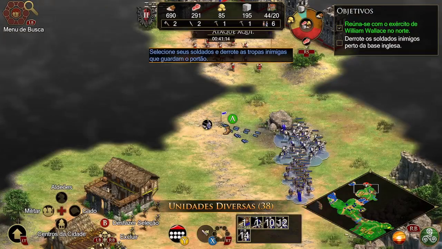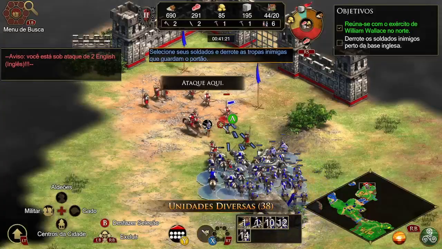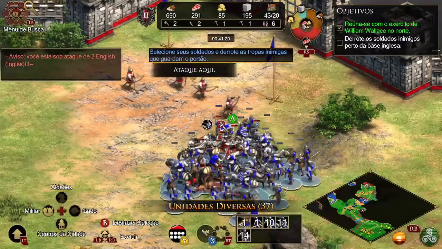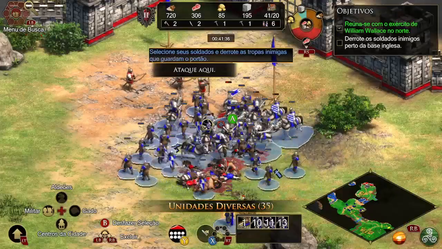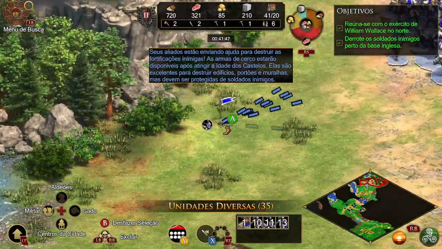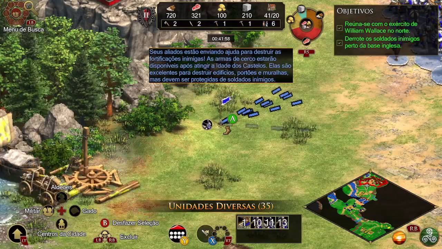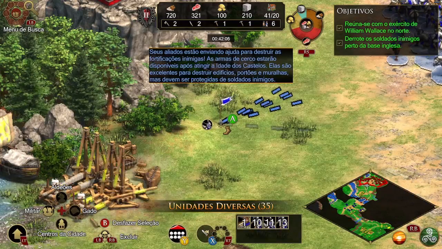Beat the enemy troops guarding the gate. Your allies are sending help to destroy the enemy fortifications. Siege weapons become available upon reaching the Castle Age. They excel at leveling buildings, gates, and walls, but must be protected from enemy soldiers.